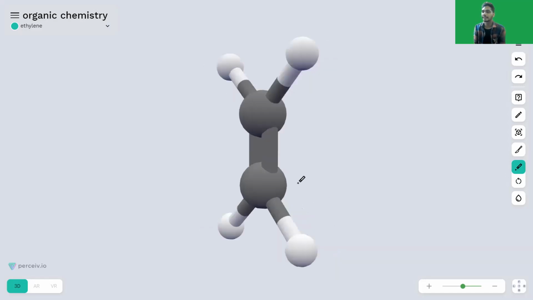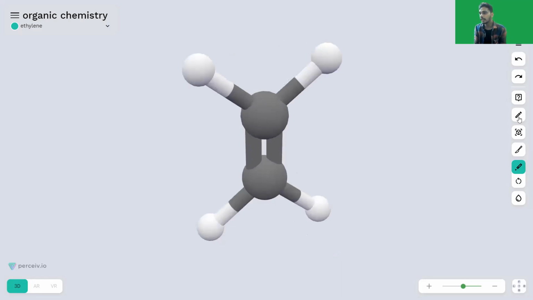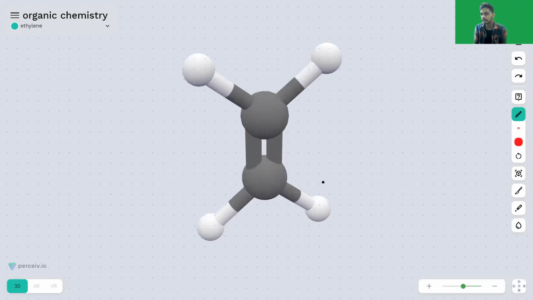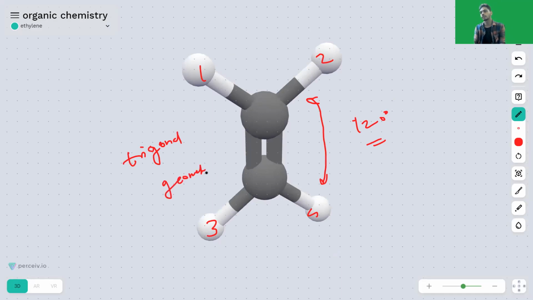This is how the ethene molecule shows sp2. And one more thing, the angle between these is 120 degrees. Why is it trigonal? This is 1, 2, 3, and 4. So it's going to show a trigonal geometry. What is the angle between them? 120. What is the angle in sp? 180, that's a linear arrangement. This is not a linear arrangement. This is a trigonal geometry or trigonal shape. That is what we have just studied here.